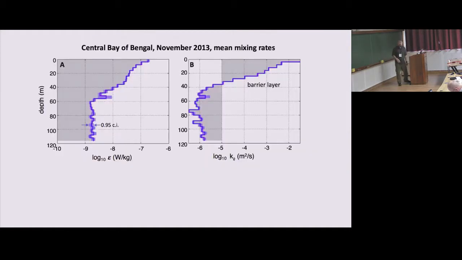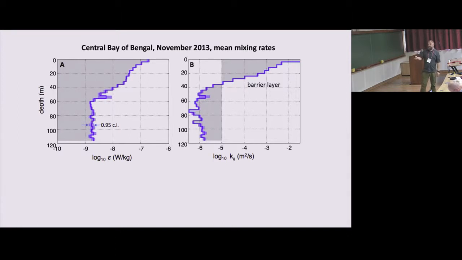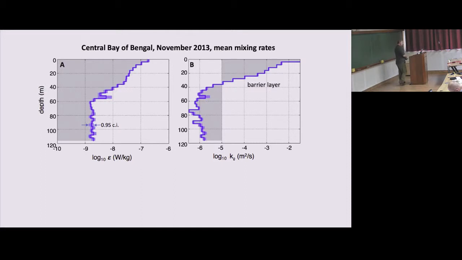The wind was blowing hard enough that we didn't see these fancy stable layers forming — it was always blowing well above three meters per second. But what we did find was a nice turbulent signature where below the barrier layer the mixing is actually surprisingly weak by mid-latitude standards, about an order of magnitude below a lot of the mid-latitude ocean. But above that barrier layer, there's a strong turbulence level that leads to diffusivity as high as 10⁻² meters squared per second — about 100 to 1,000 times mid-latitude values.